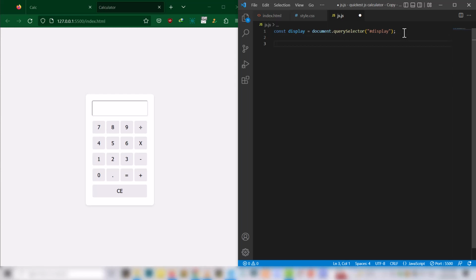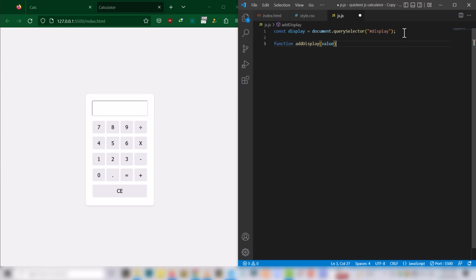So let's write a function to make it so that whenever a button is clicked, we will have the value of that button showing up in the display. So what I will do is take the current value and add it to the existing one. Okay, so let's type that function now. Function, and I'll name this addDisplay.